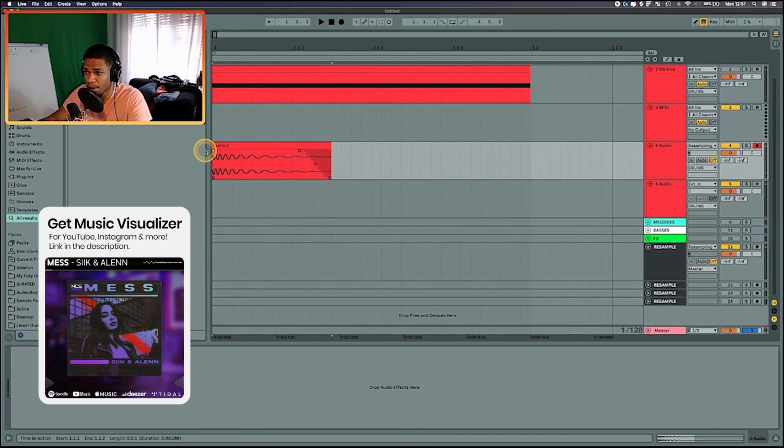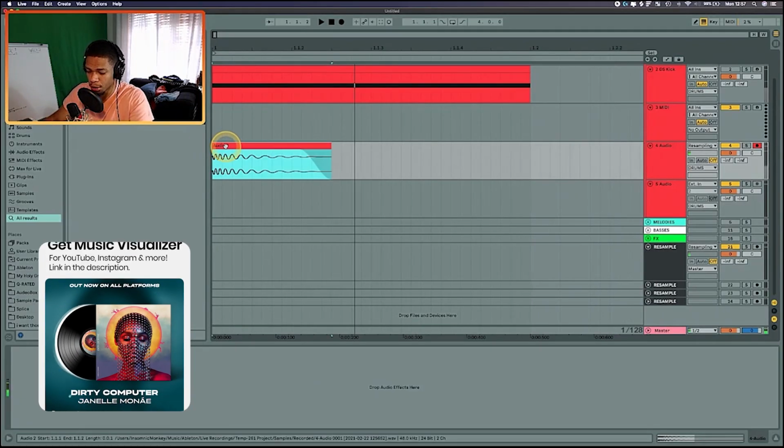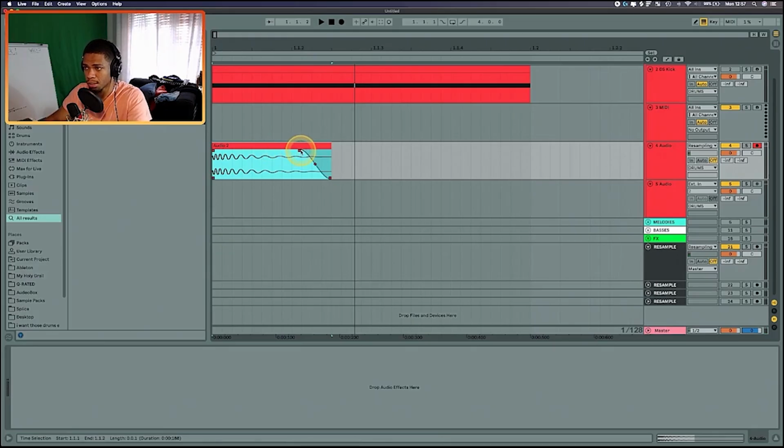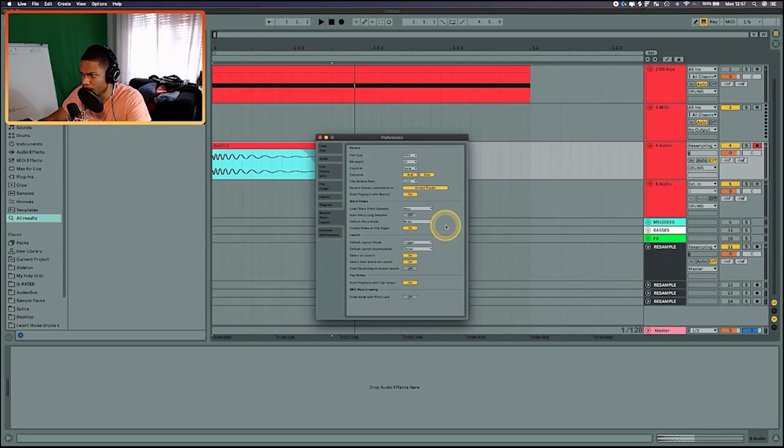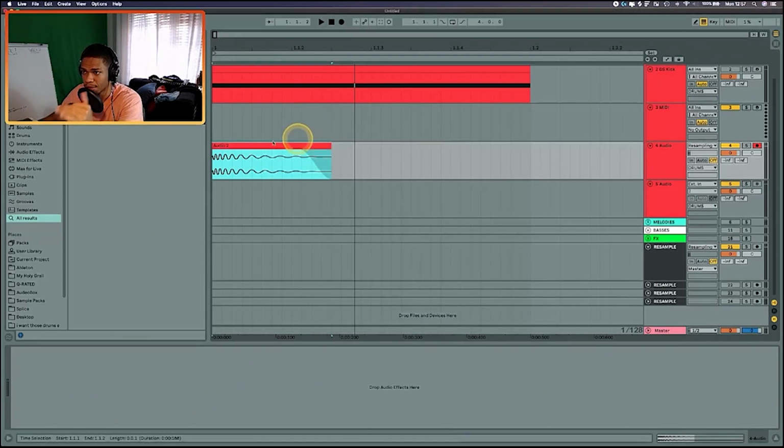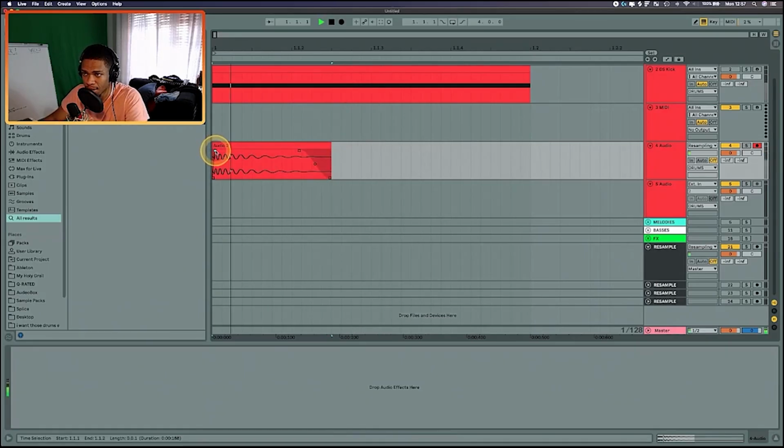Also, be aware of your little fades, right? The fades are quite important, but sometimes when creating samples, I like to turn them off. So if you click on your preferences and go to record, warp, and launch, it'll say auto warp long samples. Here, create fades on clip edges. The reason it does that is because when there's no fade on it, there can be a lot of clicking sounds. So I keep this on, but when I create samples, I turn it off because if it automatically creates a little fade, it's a completely different kick.